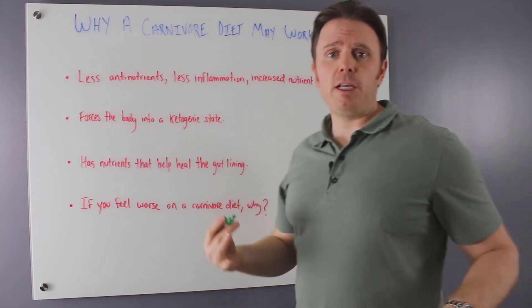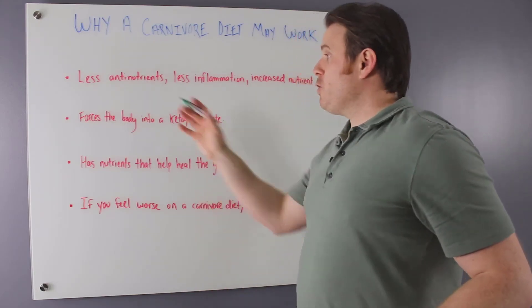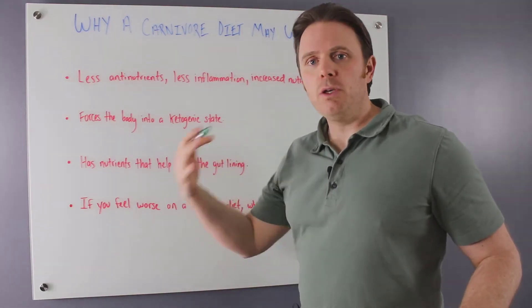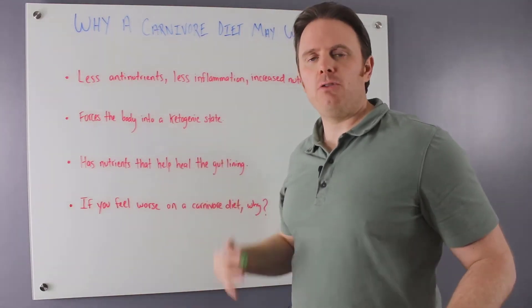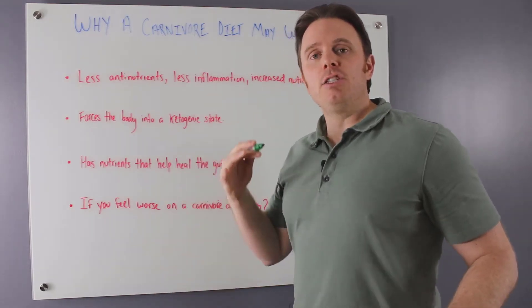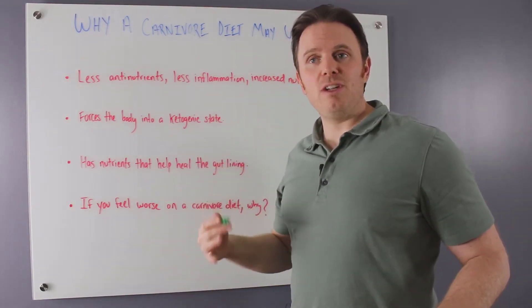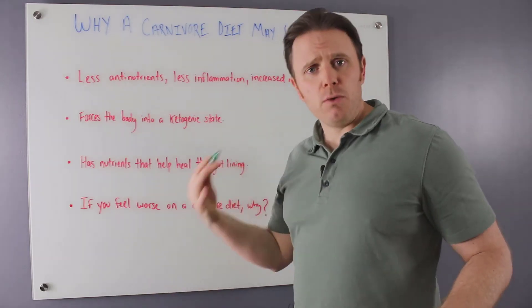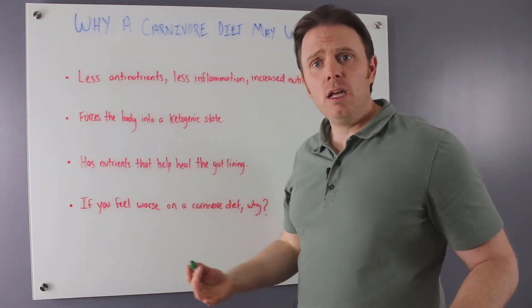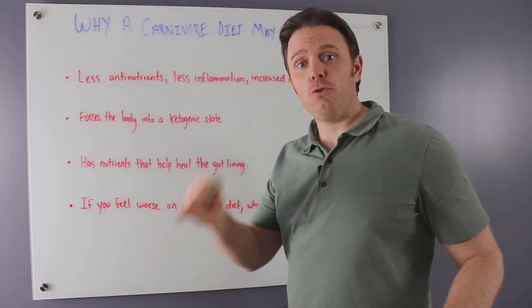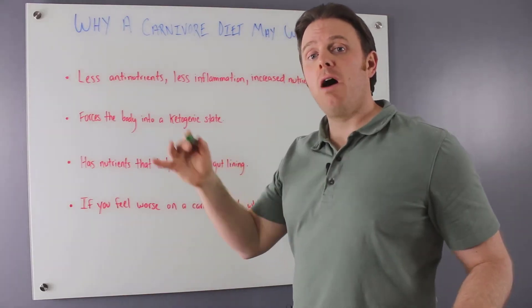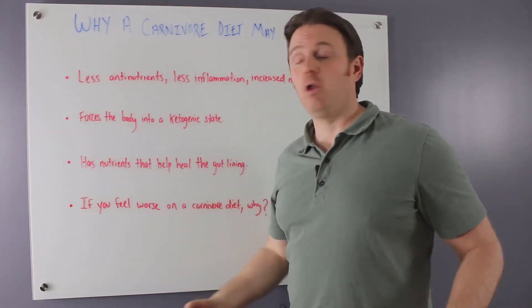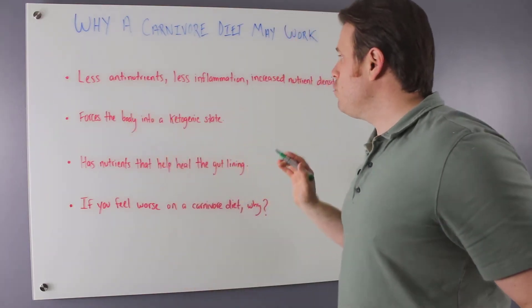Now, what are some of the benefits of animal-based products? Well, one, you're having less anti-nutrients. Part of the reason why certain diets work, like an autoimmune diet or a low FODMAP diet or a SED or a GAPS diet, is because they're cutting out a lot of anti-nutrients, like salicylates, phenols, autoimmune foods, gluten, casein, fermentable carbohydrates like FODMAP, which are fructo, oligo, di, and mono, and polyols. These are fermentable foods that could be a problem when you have bacterial overgrowth. So less anti-nutrients.